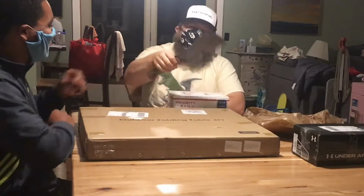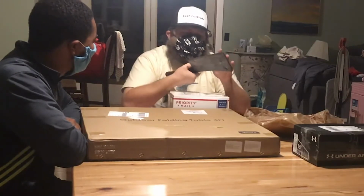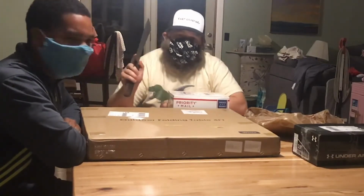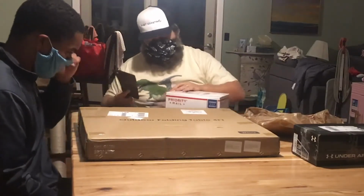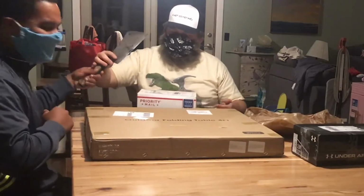I checked it out online and it's sold a couple times in the past couple months for around $80, and I see listings as high as $125. So this is like our good luck charm. It's a good omen for us, and it's going to help us open our boxes today. So, would you like the honors of the first one? I would love that. All right.